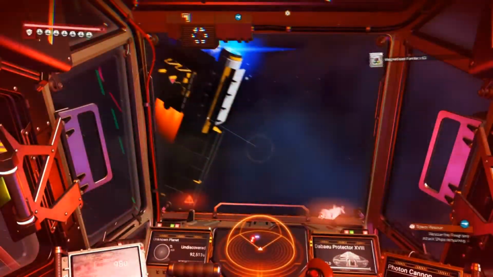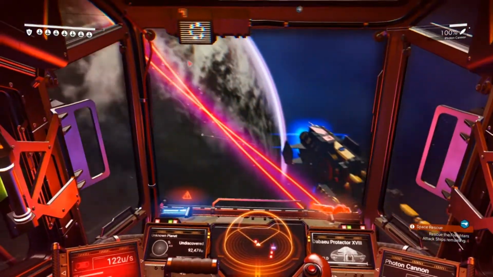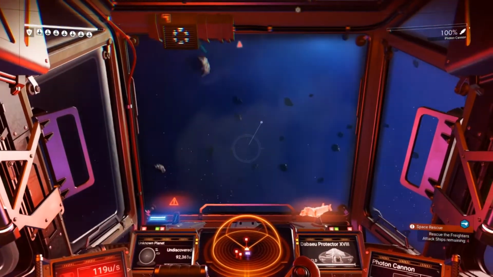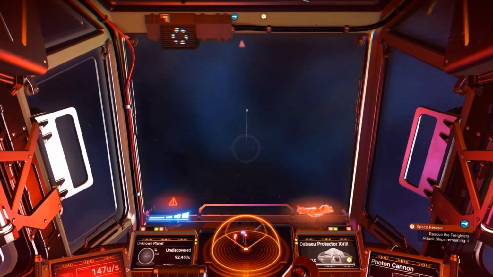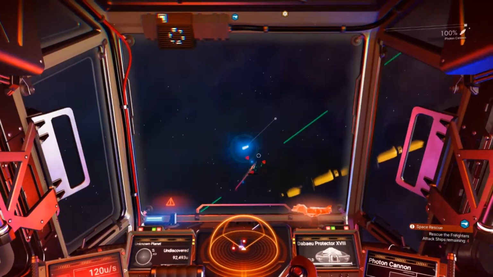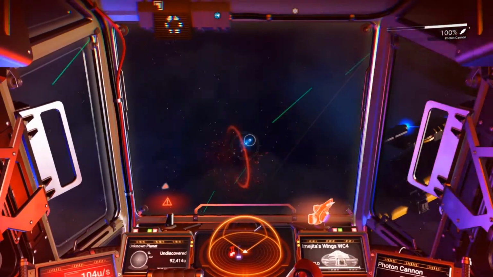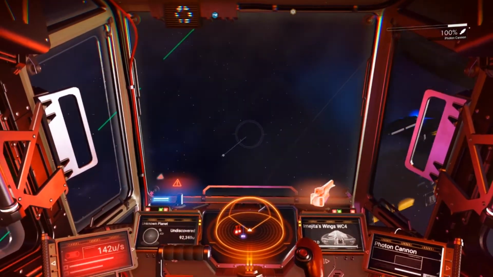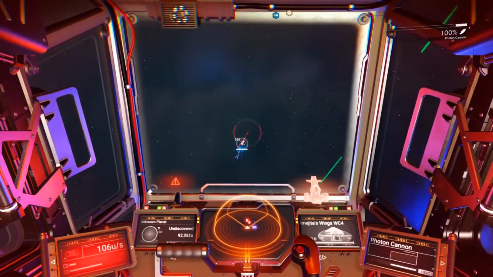Alright. Oh, it's our first bit of combat, guys. I'm not very good at combat. I know I gotta aim at that circle. There we go. Got him! What do we got? More? How many of these dudes are there?